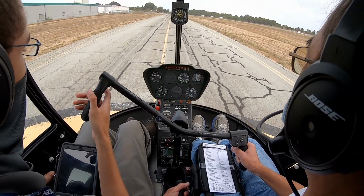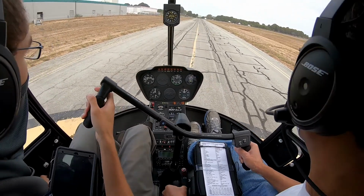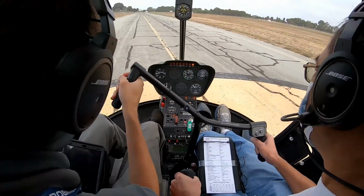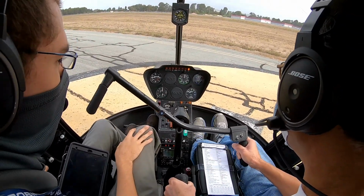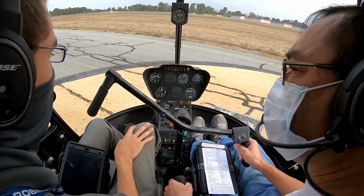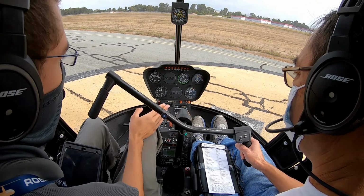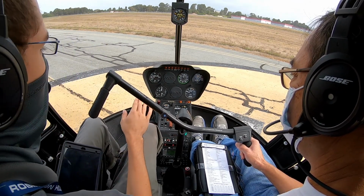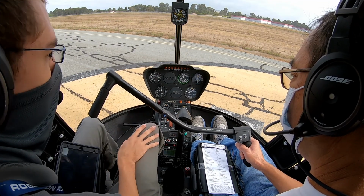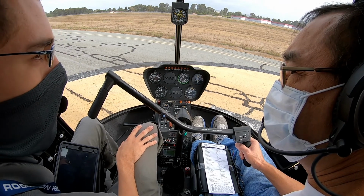All right, hover auto in 3. Standing by, 275. All right, so that time was just a little bit rougher, you felt. Better job with the pedals. You overcompensated a little bit. You saw we turned down there at the end, and you started stopping us a little high off the ground. You probably felt a slow down, and then dropped the rest of the way. Was that pull too fast? Yeah, too soon, on the collective.